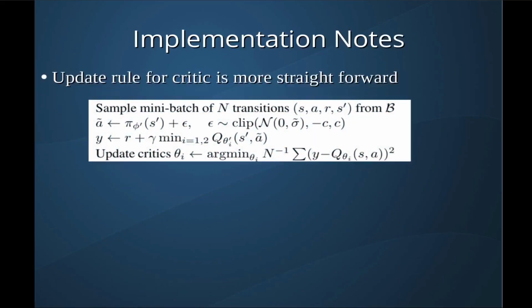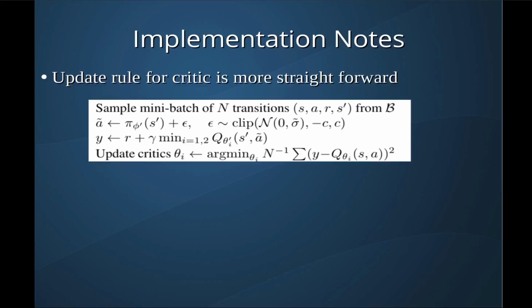Now, nominally, the update rule for the critic is a little more straightforward. So again, you're going to sample a batch of transitions from your memory. You're going to put the new states that the agent observed after taking some action through the target actor network. That's that a tilde parameter there. And then you're going to add in some clipped noise. It's just going to be normally distributed noise with mean 0 and some standard deviation, something like 0.2. And we're going to clip it in the range of minus 0.5 to positive 0.5. So that's where the clipping comes in for our double Q learning.